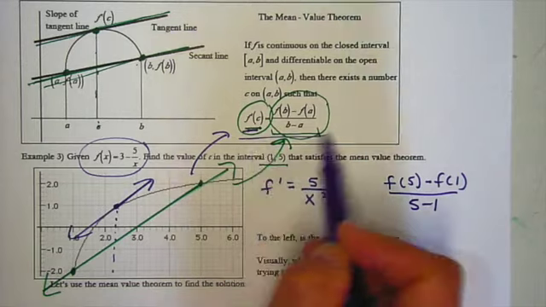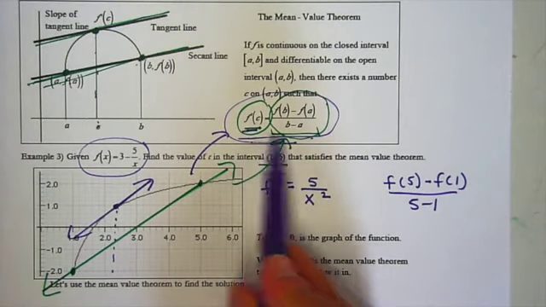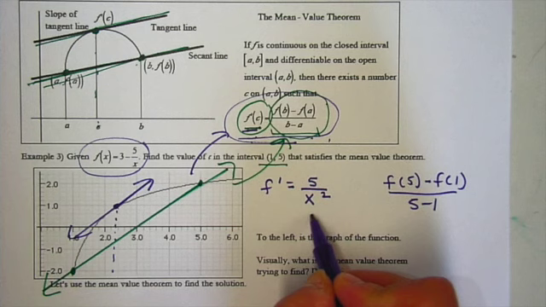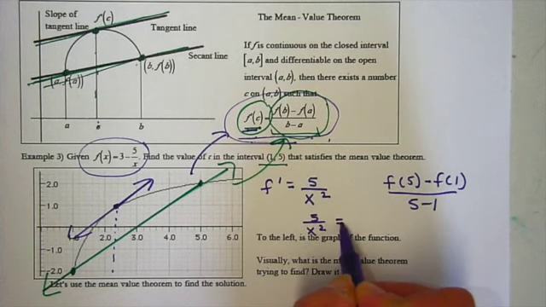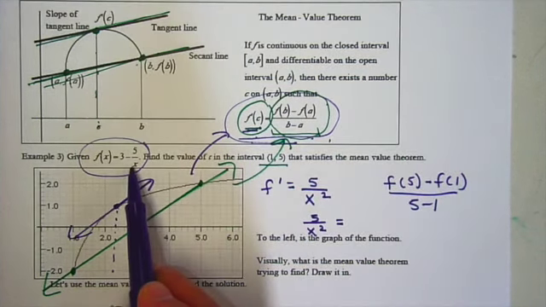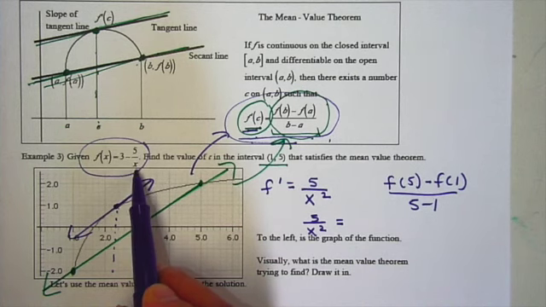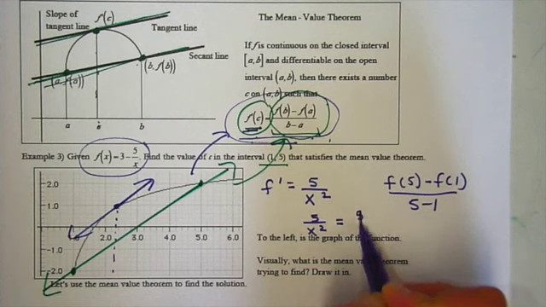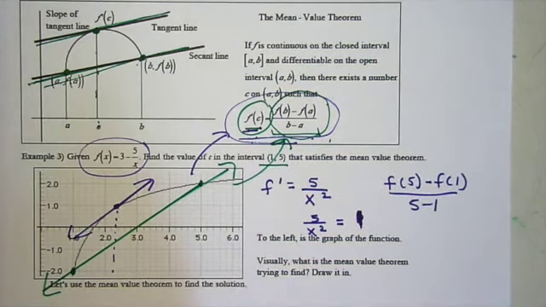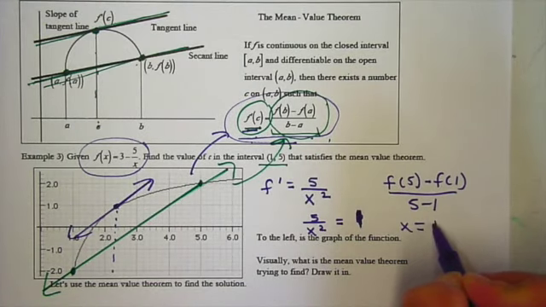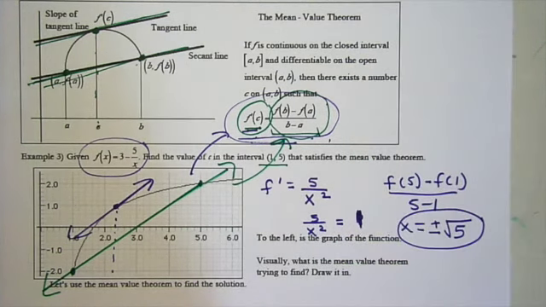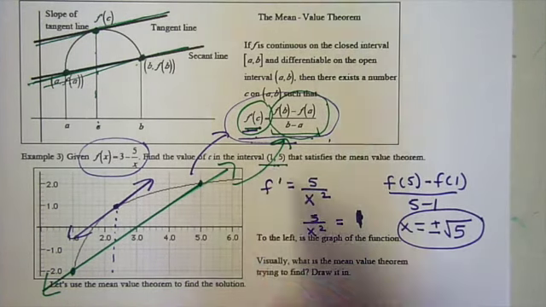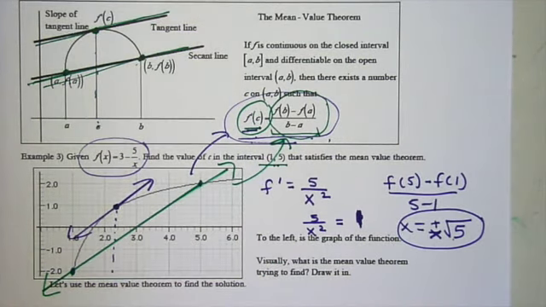So the mean value theorem from up here says there's a place where these two things are equal. So there's a place where 5 over x squared is equal to, if you plug in 5 here, you're going to get 3 minus 1, which is 2. If we plug in 1, okay, which is negative 2, so you'll get 1 for this whole piece. So this ends up being 4 over 4, which is 1. If I solve it, cross multiply, you get x equals plus or minus square root of 5. And if you notice, I'm only looking for numbers between 1 and 5, so I don't care about the negative value. So square root of 5 is approximately 2.24, which is what I'm looking at graphically.